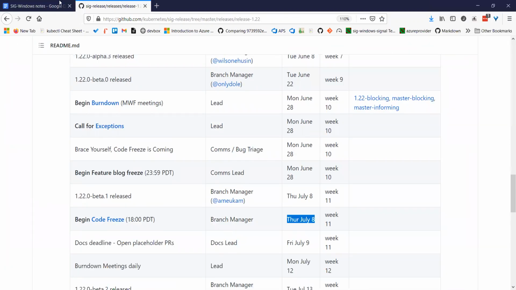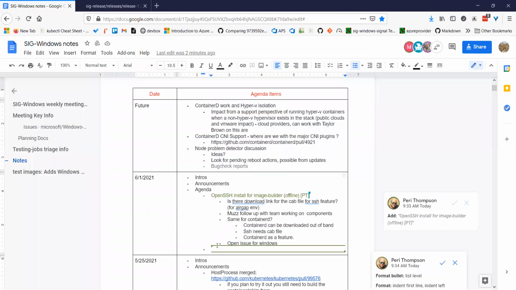The reason I was asking is, is there anything for 1.20? I know there are a couple of features that a lot of customers and others are asking for. So I just wanted to see when the deadline is, and if there are any major features we plan for 1.22 for SIG Windows that are at risk of slipping. It would be good to know in advance.